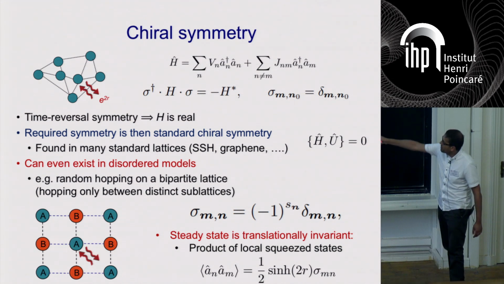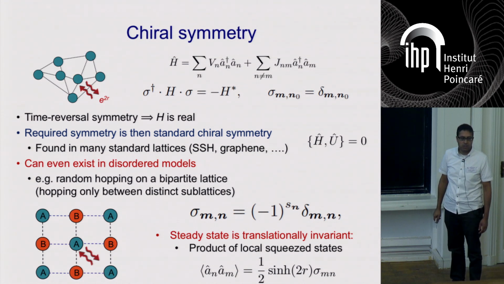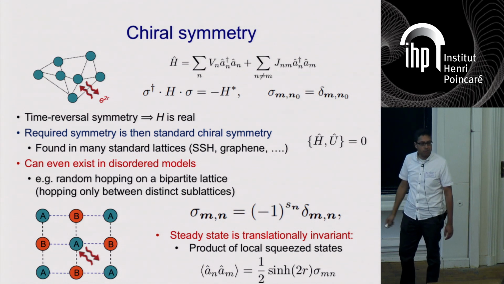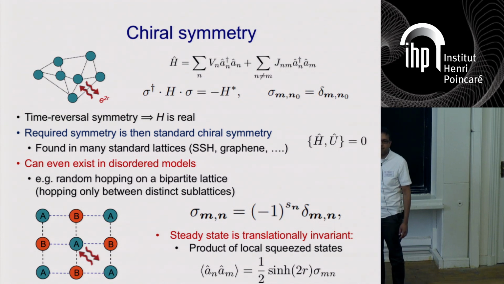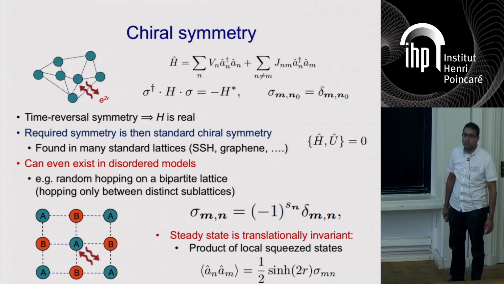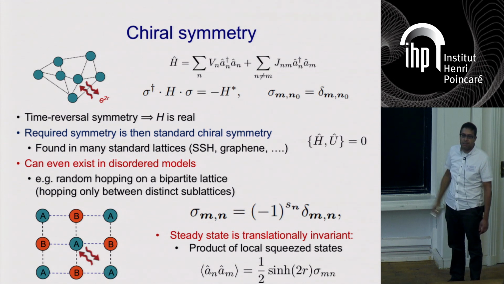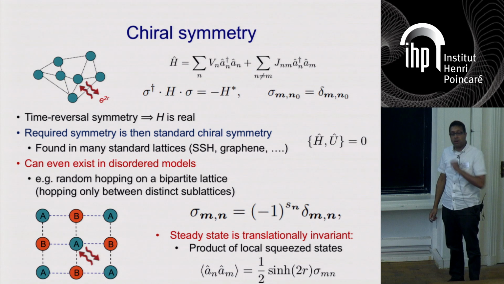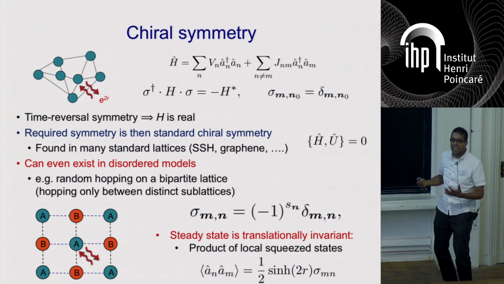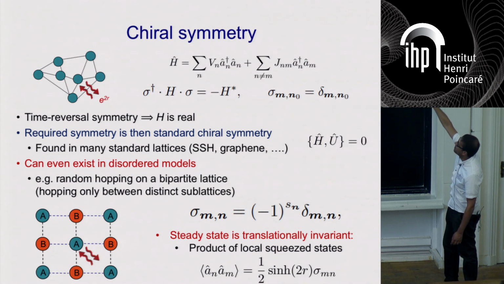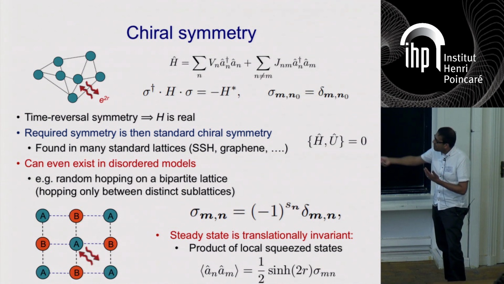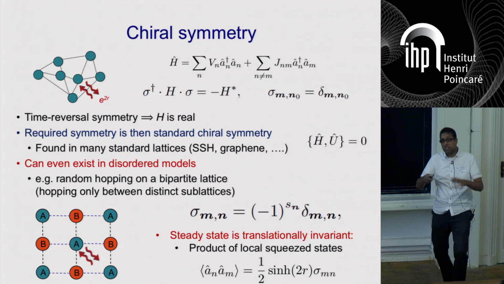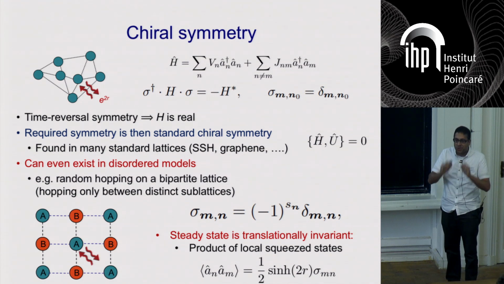Okay? So how can I see that? So in this kind of structure here, it's a bipartite lattice structure. So I can label half the modes B, half the modes A. If I have nearest neighbor hopping, even if it's completely random, the hopping only connects A sites to B sites. Right? So then what's the symmetry operator? How do I take H to minus H? I just basically flip the sign of all the B sites while keeping the sign of the lowering operators for the A sites fixed. So because the Hamiltonian only couples A and B sites, and again, I don't want this term in this case, the whole Hamiltonian changes sign. Okay, so this is a very, very generic symmetry. It shows up in a lot of different cases. It's even a symmetry that exists in the presence of disorder. Okay, and in principle, that's a good thing. If our experimentalist friends can't build their lattices perfectly, there is a kind of tolerance to certain forms of disorder.